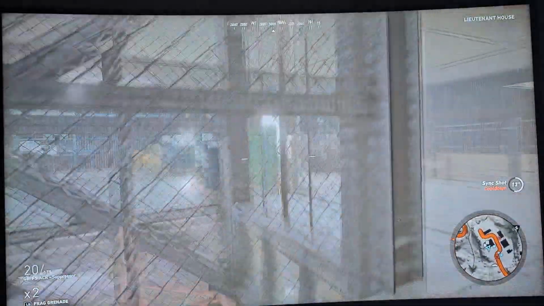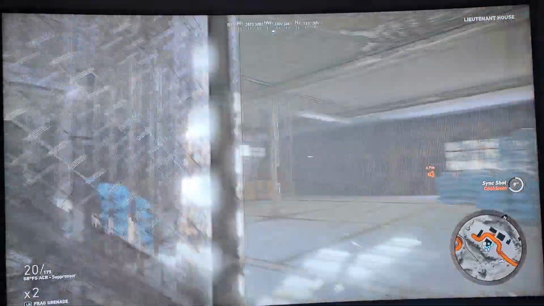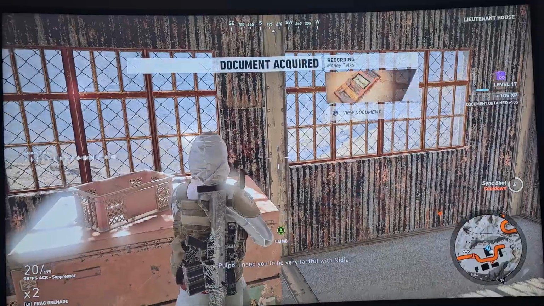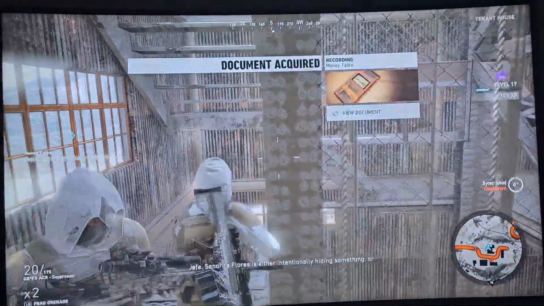Right, so it's in this big square building. What you're going to want to do is go up the stairs, and then go towards stairs again and go up, and then it's right there on the red thing. That's it, and I will see you at the next location.